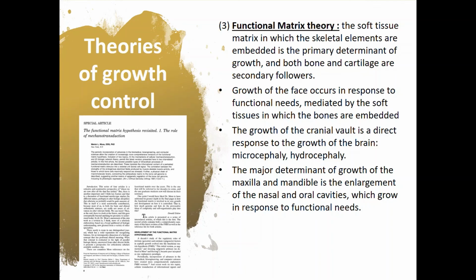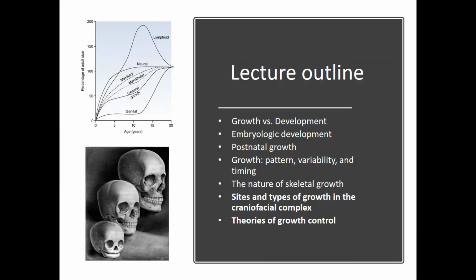So if the function surrounding the bone is normal, so normal swallowing, normal breathing, speech, feeding of the baby, all these functions are normal, growth of the soft tissue is normal, then this should initiate, control, and guide normal growth of the bone. If we have problems with the function, this should affect growth of the bone.